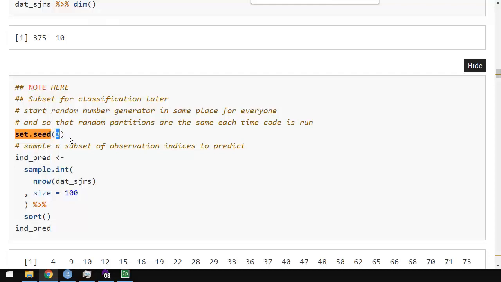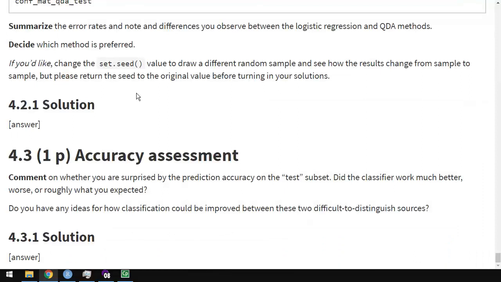And just see whether the classification results depend very strongly on the subset that you used for prediction. I suspect it will change a little bit, but not very much. At the very end, do go back to the number 3 so that everyone has the same results to compare.